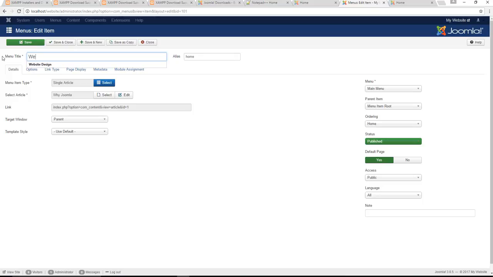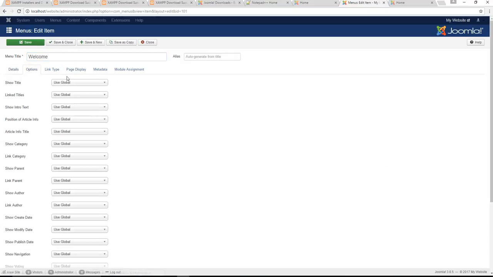and I'm going to have to click on the main menu and the home page, and let's change that title. Let's call it welcome. I'm going to remove the alias there so it auto generates a new one. I'll go welcome message, or just leave it as welcome in fact, just as an example. And I'm going to click on the options section here, identical in fact to the article manager, and I'm going to just hide whatever I can hide.